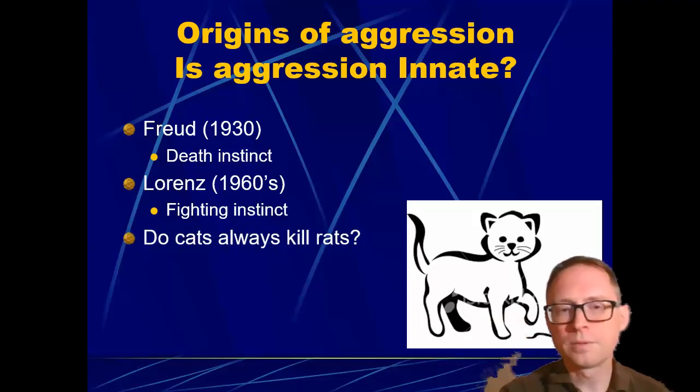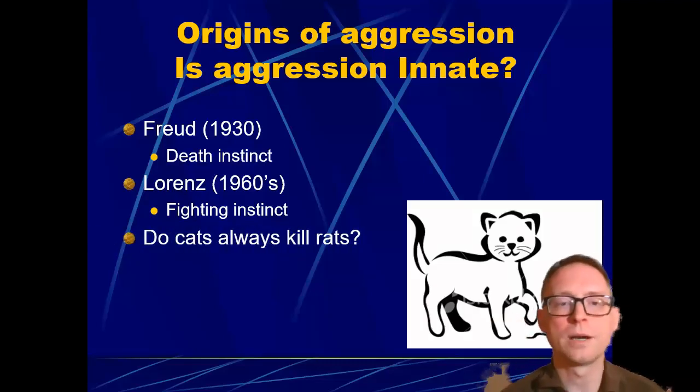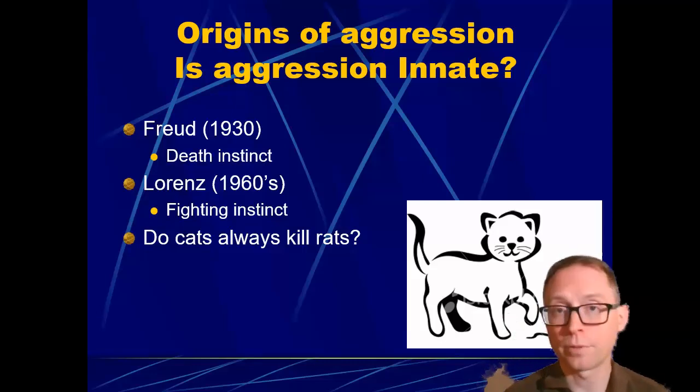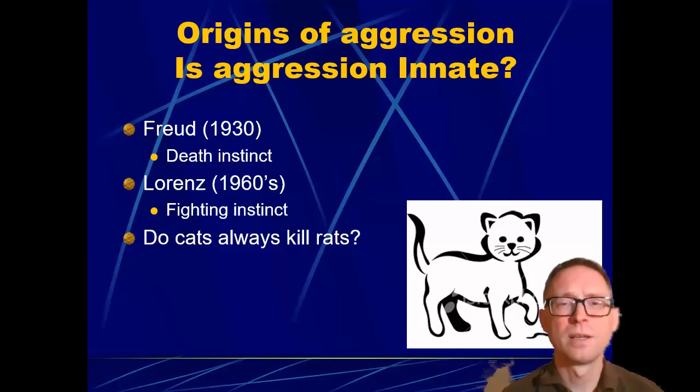And we have to be careful with this idea of an instinct as well. So let me give you an example. There's a famous study where they actually put a cat and a rat in the same cage together from birth. So the cat and the rat grew up together. And what they found is that the cat and the rat got along fine. The cat did not kill the rat. In fact, when the cat was put into a room with other rats, the cat also did not kill those rats. So is it always the case that you're going to act on an instinct of aggression? Well, clearly that's not the case.